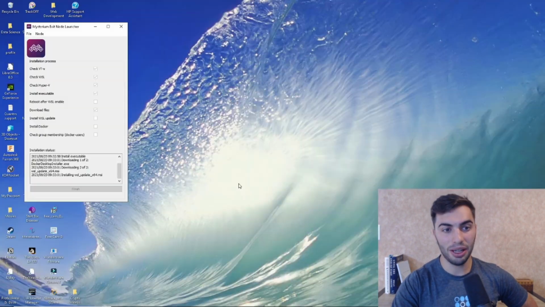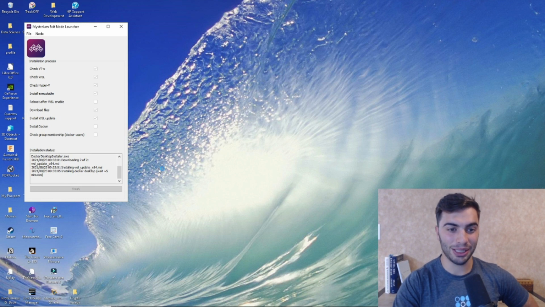This is everything that will be installed. And there's a number of changes to your device. Just click yes to all of them. Nothing crazy going on here. And the biggest thing that's going to be in an install right now is the Docker. So you're going to be running Mysterium through a Docker container.